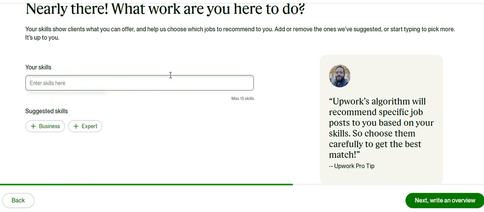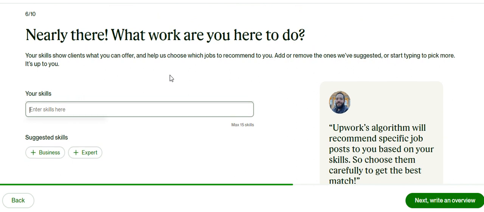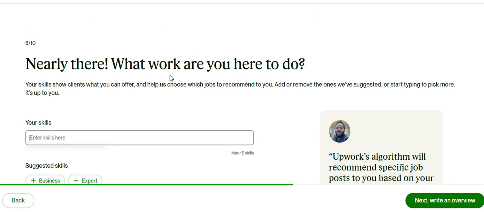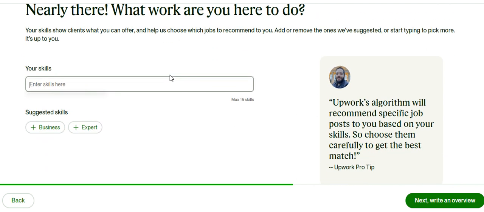So this place is also very important. All those things I'm showing you now, you can actually change them later on your profile. So if you cannot fill them up now, you skip them and change them later. But this particular place is very important. There is no option for skipping here. So let's just choose keywords, though they are going to suggest some for you. Let's just choose some here and move on.